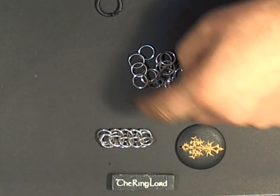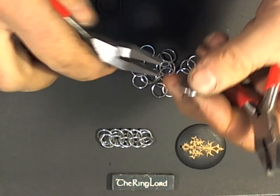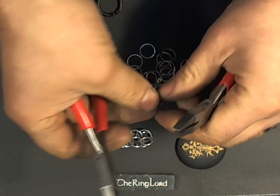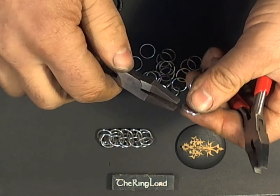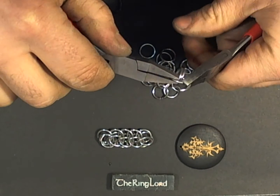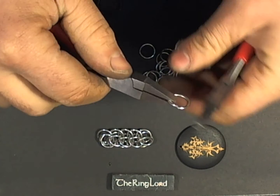So we'll be using 16 gauge 3/8 of an inch rings. And we're going to start it with a tiny little piece of full Persian, just because the 3/4 Persian isn't quite stable enough. So we'll just need to take one ring out when we're done.